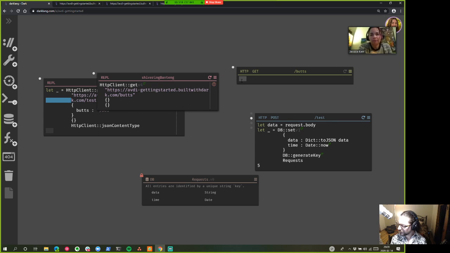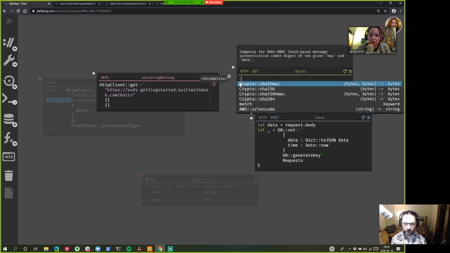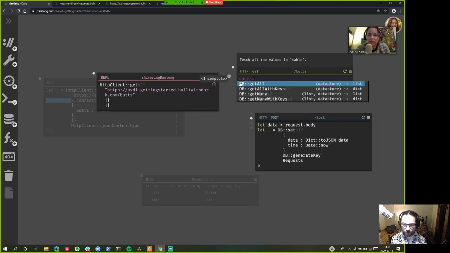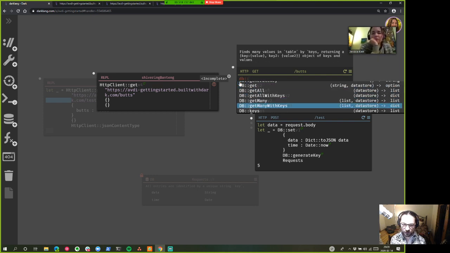And now we want to do a db::get of some sort, or get all maybe. I mean, I actually want to do a sum over that, but does it have run SQL? Probably not. I don't think SQL is here. Here, db::. What do we have? Oh, we've got a count. But I want to sum the values of butts. But we could start with count.